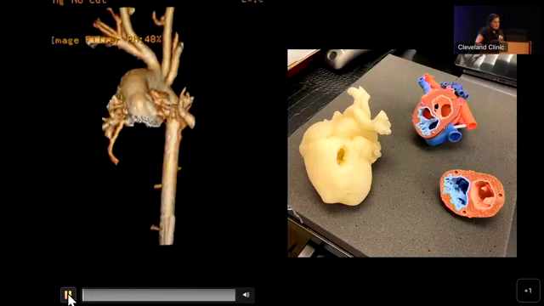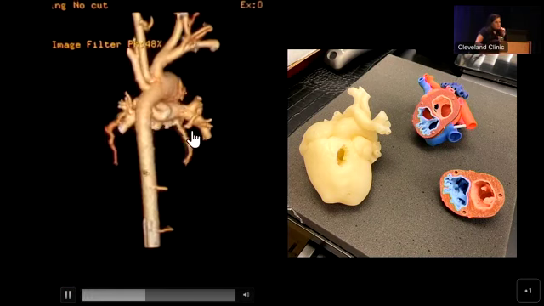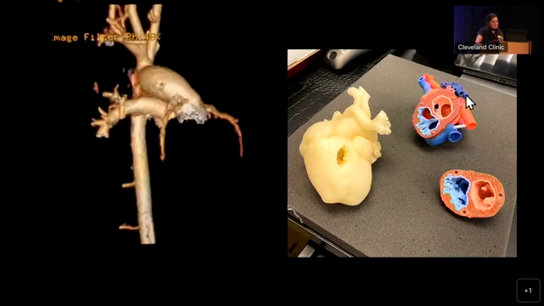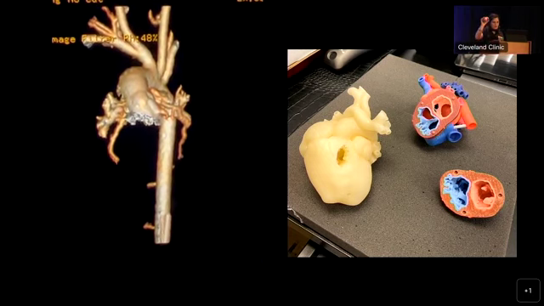As I mentioned, we like to use our 3D reconstruction, our 3D imaging post-processing, and then print 3D models. I brought a few of them in case people want to look at them, but we have a hard model. We can cut the planes that we want, and it really gives us a preview of what that VSD pathway is going to look like. And then a little soft model that, if you feel like bringing a scalpel into your office, you can do the virtual operation and make the incision.